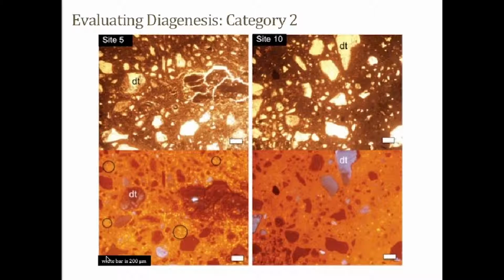In category 2, however, there are patches indicated by these circles of yellow mottling, or diagenetic alteration, we can assume. And in these 2 sets of images, the sample is at 2 different sites, so at site 5 and site 10. And site 10 is a very different picture, so there's not as much yellow luminescence or variation, and it's more homogeneous like the category 1 sample. So there are a few patches that can be well preserved, as well as a few diagenetically altered patches.